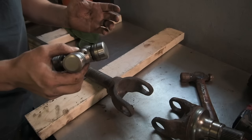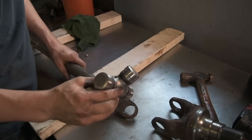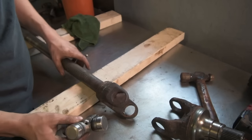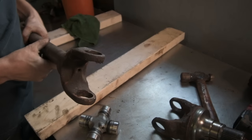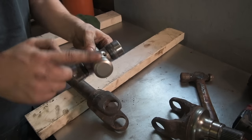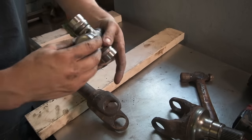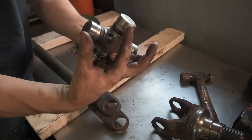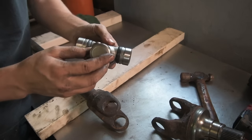But what I like to do is make sure that the grease fitting is in the proper spot for the direction the axle shaft travels. So in other words, if you know that this axle shaft is rotating this way, you want to make sure that the cap that's in front of the grease fitting goes in the axle shaft. That way, as it's rotating, the force is pushing together instead of trying to separate apart where this grease fitting is. It just makes for a stronger joint.